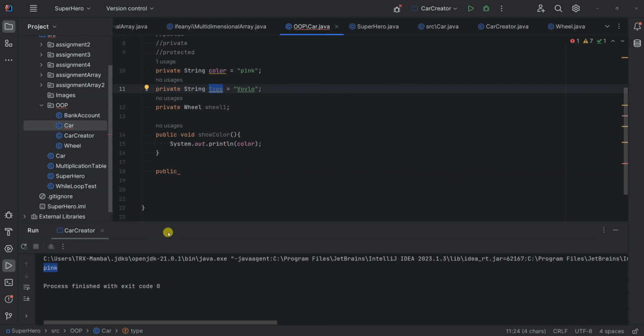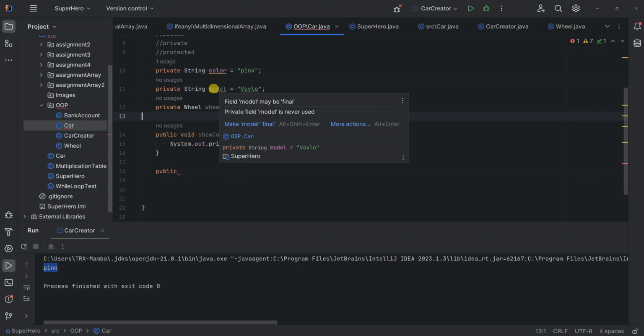Instead of type, I'll say model, because the word type has a meaning in Java. Remember we learned type: we had type string, type int, type char. So let's change this to model, so that when I use the word type, I'm talking about type in Java. So we want to return the model.